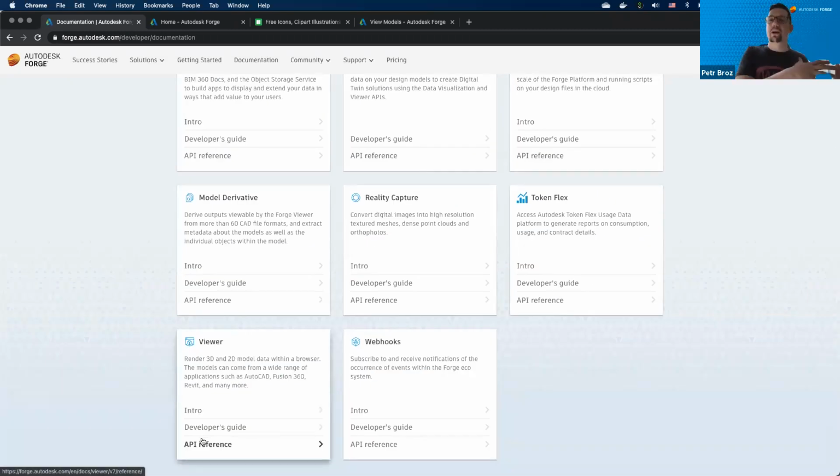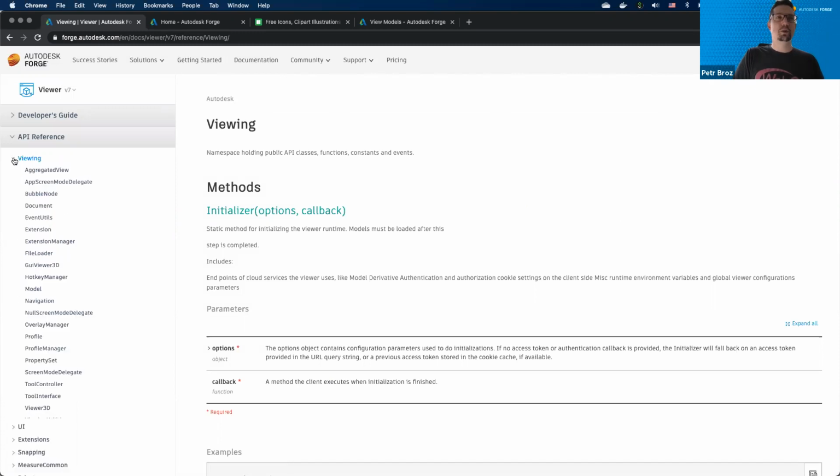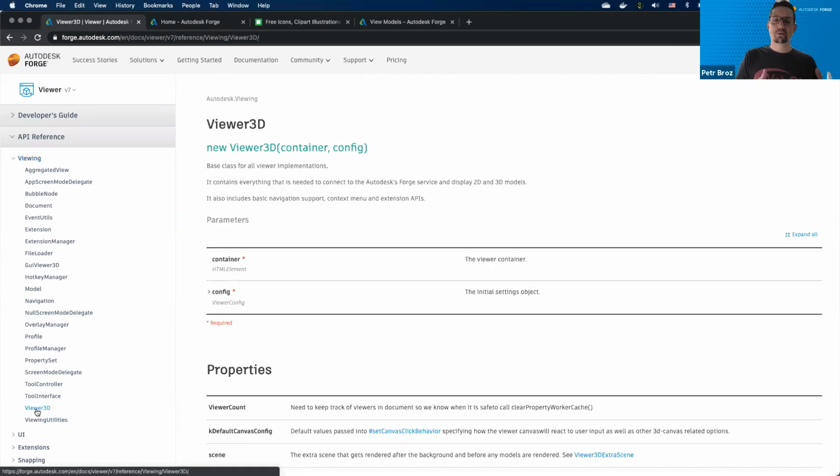So that's the one outlier, which is not a web service, but a JavaScript library with its own set of JavaScript APIs. You can see them all here. So these are all the different namespaces that are available to you on the web page, and on that JavaScript code running on your web page that you can use and leverage. And the important one under the viewing namespace is this class called Viewer3D. That's really the instance that we're working with, that NOP_VIEWER variable, right?